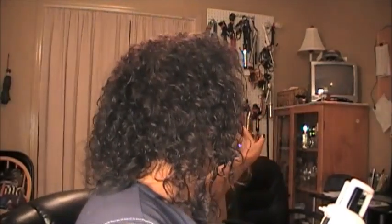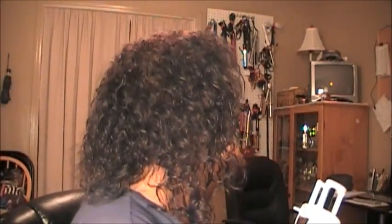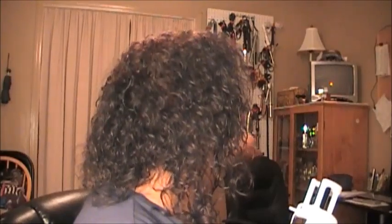I love Instyler, and that is the God's honest truth. I have the Instyler rotating one. I have all three sizes and the colors. And I also have the top styler and also the other Instyler that I was sent. And I had done reviews on those, and I really did like them. The last Instyler product I received was the brush that you can curl your hair with, and I gave that to Nikki because she really liked it. So she's got that one, and I have the top styler and the regular Instyler flat iron with the rotating barrel.